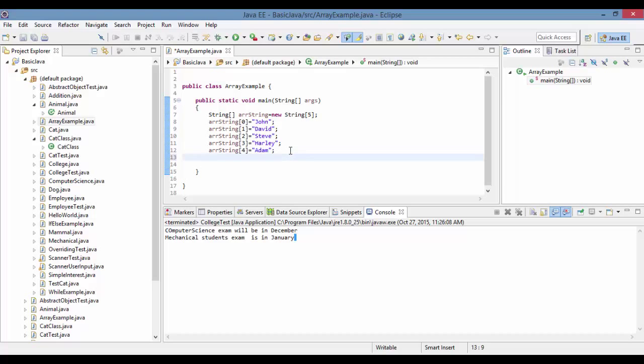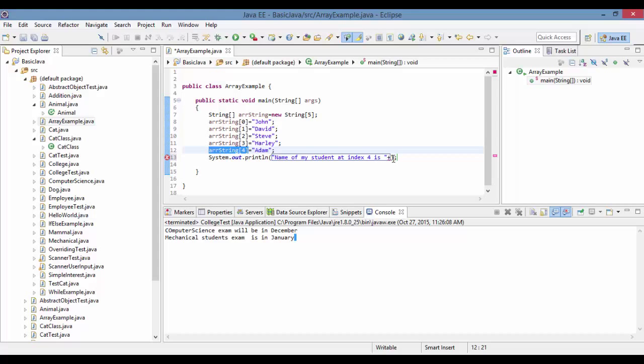And now let's say I wanted to go ahead and display the name at the index number 4. So I can always say name of my student at index 4 is plus this one, array of 4.